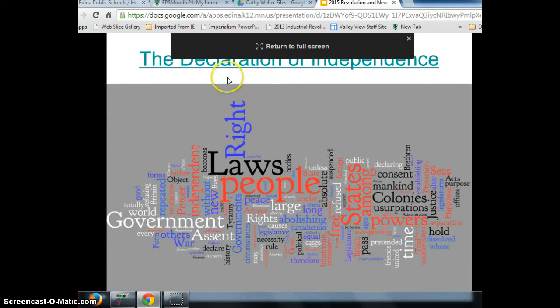Now, with the Declaration of Independence, we're going to listen to that, and we're going to look at the reaction to what happened. And we are also going to look at all the words, because the words indicate what was important to them. So we'll watch this, and then we're going to get away from this for a little bit, and we're going to go into the textbook, and we're going to actually read the Declaration of Independence.